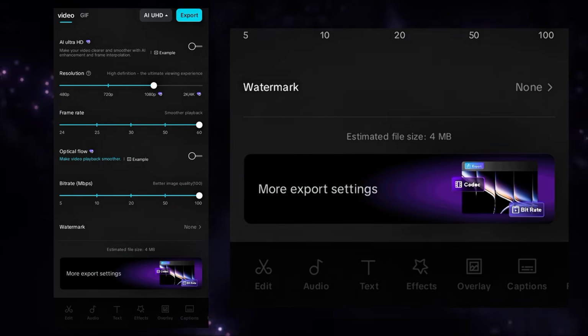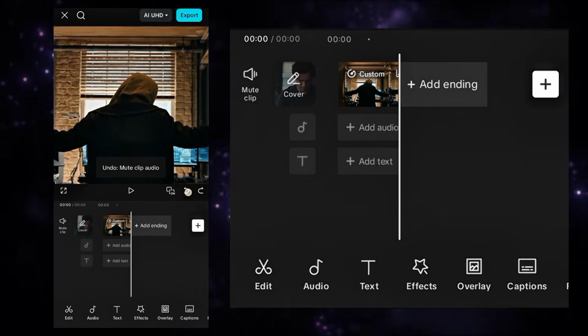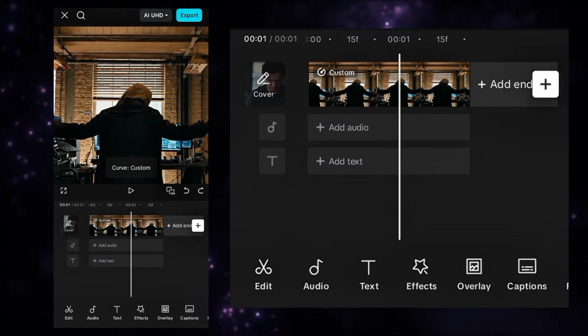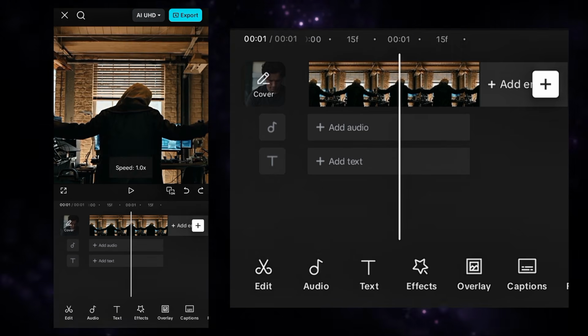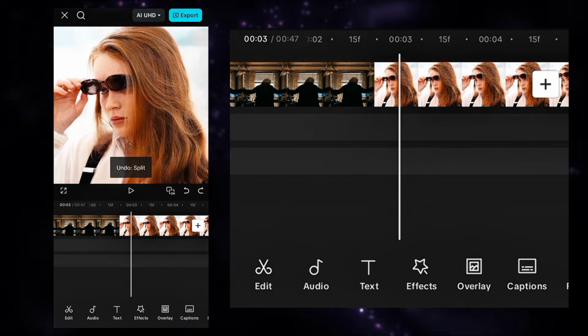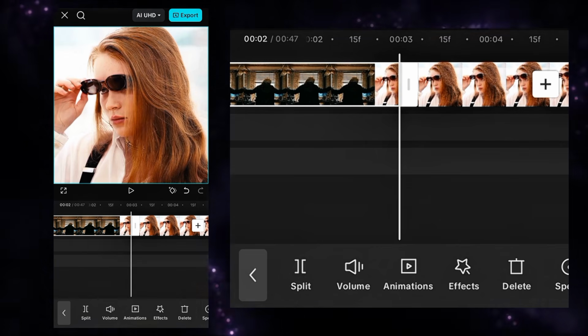After exporting, click back option, undo all the changes you made. Now you will do the exact same steps for the second clip and then export it.